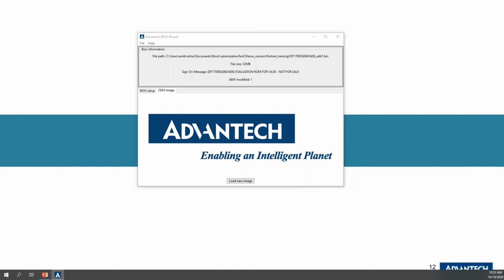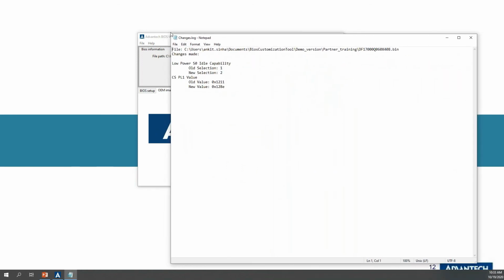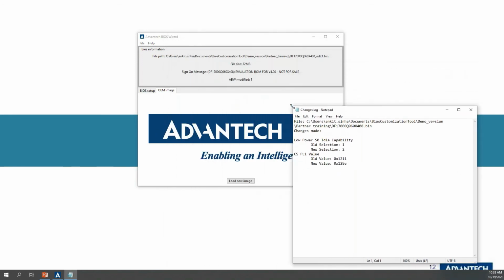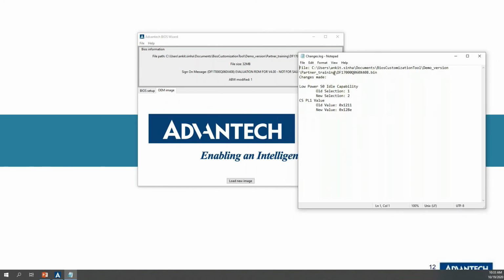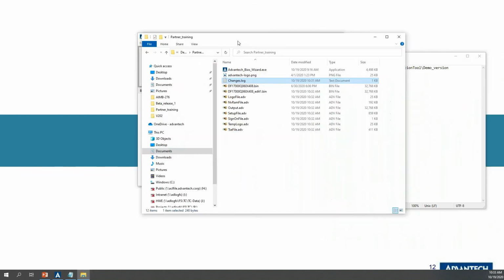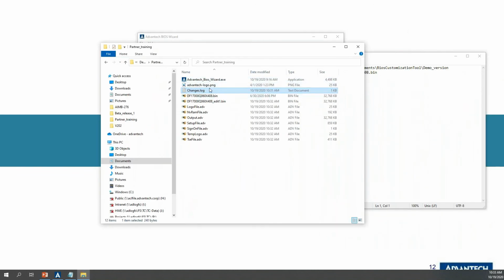Just to show you the change log, this is how. So in the folder that you executed this tool from, in that folder you can find the changes.log. So this is the folder. This is where I opened the wizard from, and the changes are saved here. Right.